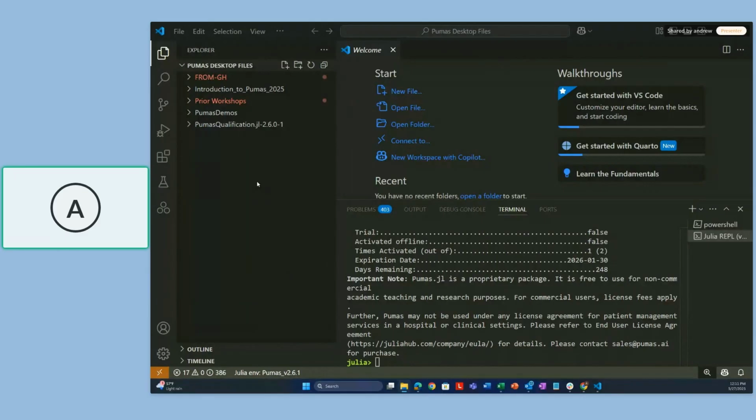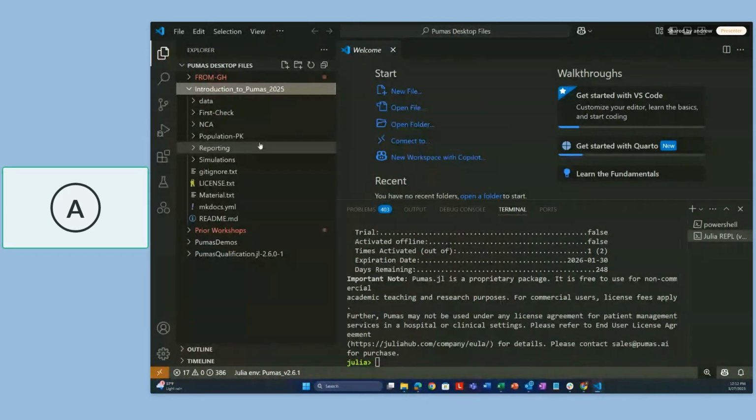And for those of you who eventually may use this in industry, or use more of the web-based platform where you're going off of Julia Hub, that's going to be one of the many ways you could upload files, through a simple drag and drop interface. If you unzip that folder and drop it in there, this should provide you our full set of working code that I'll be using today to walk through your initial introduction to Pumas and the workflows that we're going to utilize here.